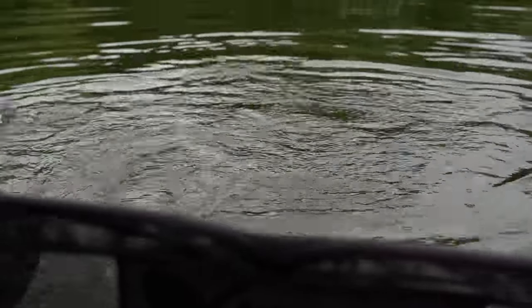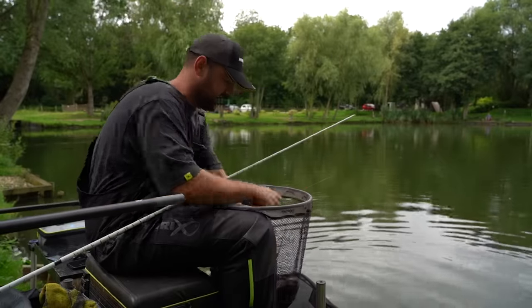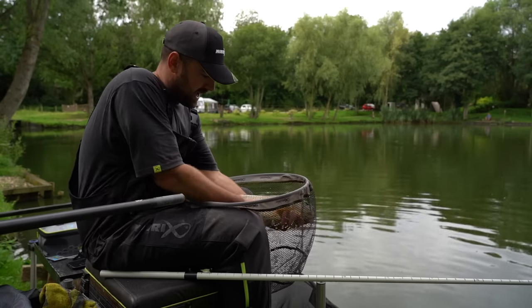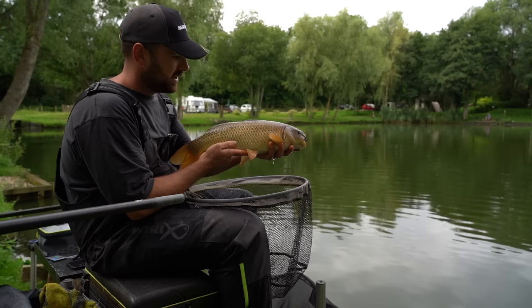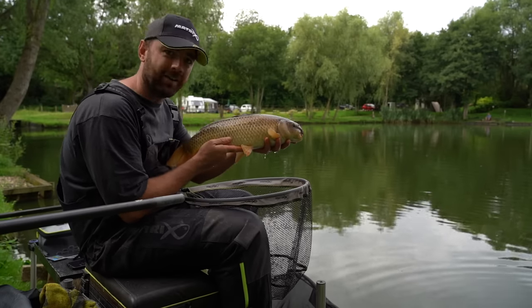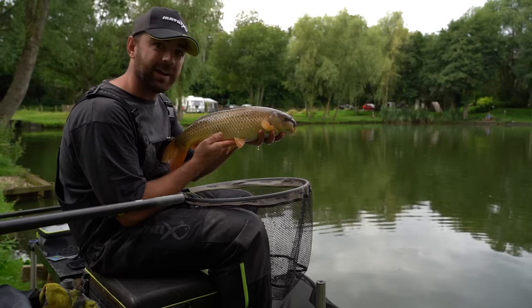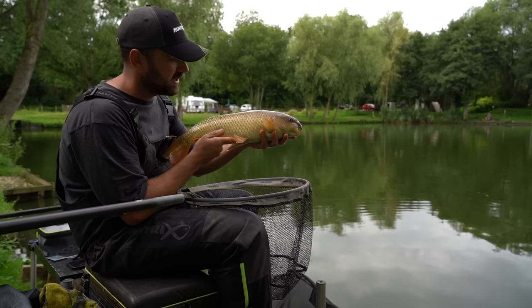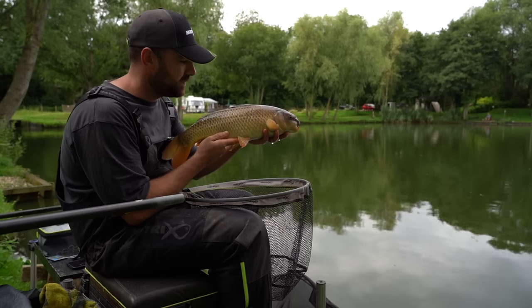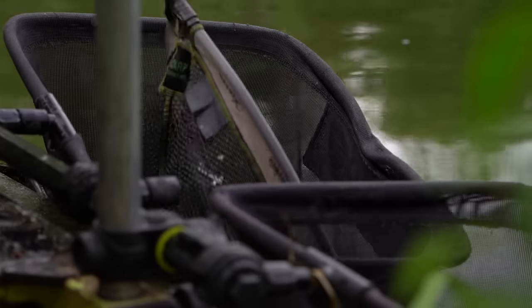There we go, fish number one, and a nice start. Rather than weigh him in at the end, I'm pretty sure that people will trust me by now. I'm going to click them onto a clicker, and I think I'm going to give myself £4 for that one. Throughout the session, we'll keep a tally and see if we get to that 100 by the time we get to 8:30. So there's the start. Let's get this into the keep net and we'll talk about the method that I have chosen to use to see if I can catch £100 of carp on £1 worth of bait.